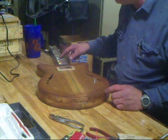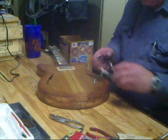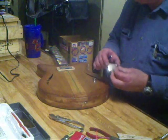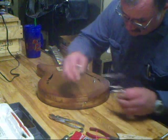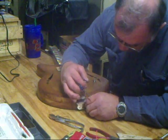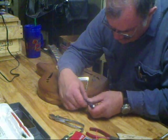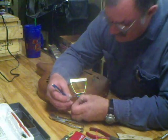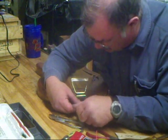Okay, now the metal strings are vibrating in a magnetic field when you play, and so there's going to be a current induced in the strings. So to keep from getting feedback problems, getting an extra hum where it's not supposed to be, the strings have to be grounded to the rest of the electrical system, usually through the bridge, but I don't have a metal bridge, so I've got a cord coming through here, and I've soldered a loop in the wire. I'll just put a screw through there, and I'm going to ground it to the tailpiece. Electrically, that's the same thing, but that's not how it's officially done. But I'm not doing this as it's officially done. I'm doing this as I'm doing it, and I'm betting that it's going to work just fine.